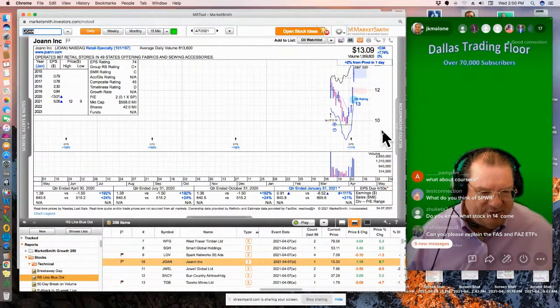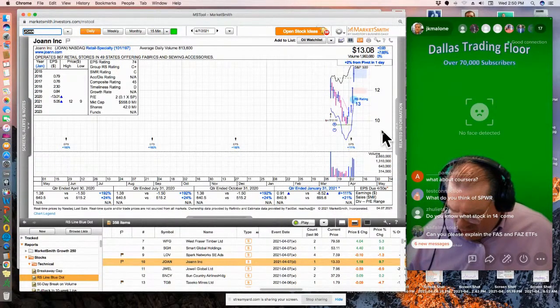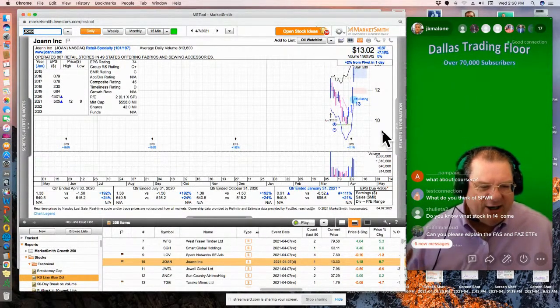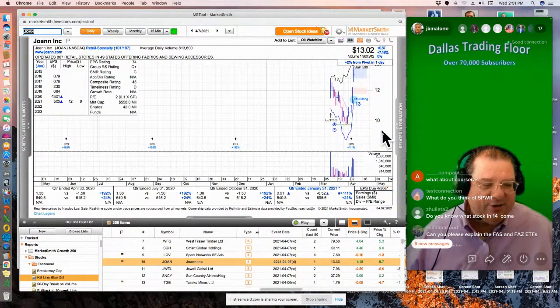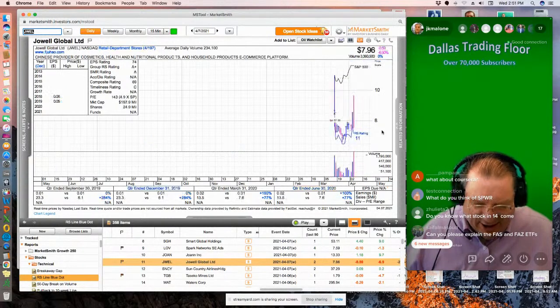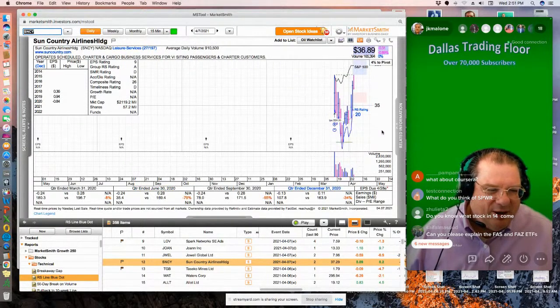We've got just a few more. By the way, I'm going to be putting these out. These are all breaking out today, and the question is how they're going to trade tomorrow. But what I'm going to do is put a list together and get it out to everybody on the Action Trade Alerts for tonight. All right, so let's look at Jewel. Chinese. No, I don't think so. Okay.